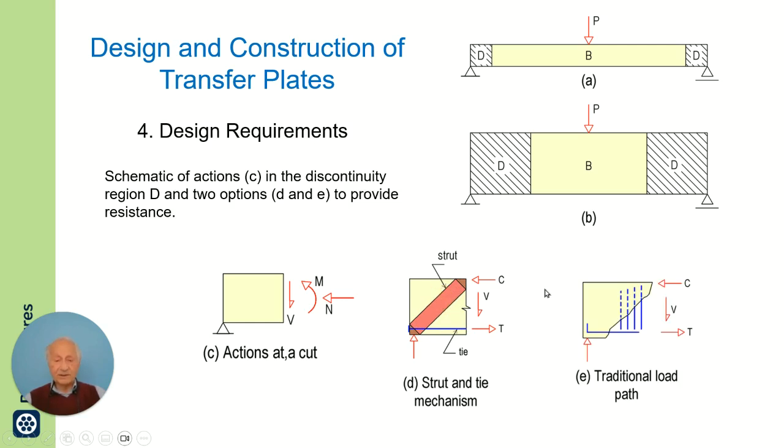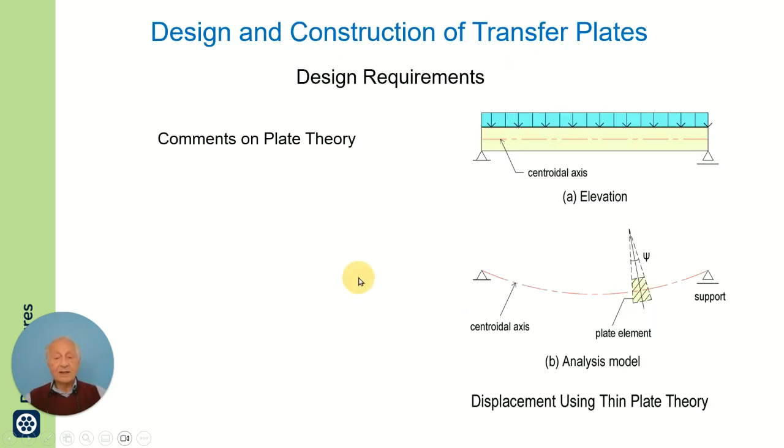The traditional approach is here on the right for common beam and slab construction, that you take the shear by stirrups. This can also be applicable here. There is no mandate that you have to use this strut and tie. This is also possible, but this one in the middle is more reflective of how this region is responding.